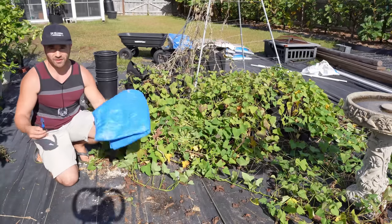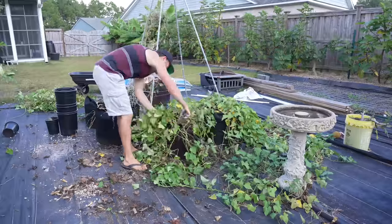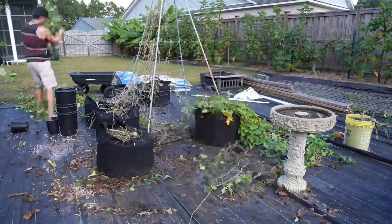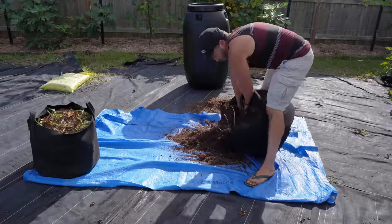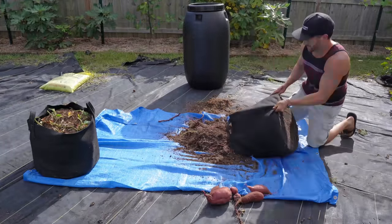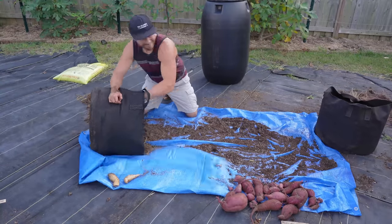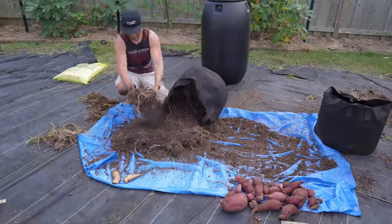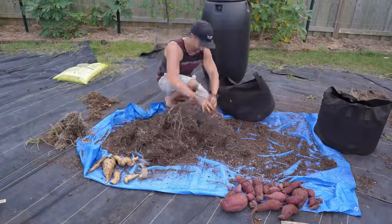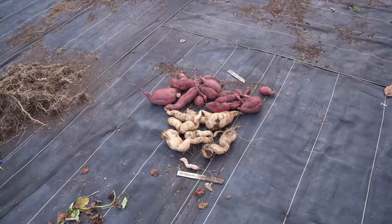Now, to make my life a lot easier, I'm going to take a pair of pruning shears and remove all of the vines. Then once the vines are removed, I'm going to lay down a tarp and dump out the contents of the sweet potato buckets on the tarp, because that will make it a lot easier to find all of the tubers, and also I'll be able to reuse all of that potting mix for growing things in the fall and winter.